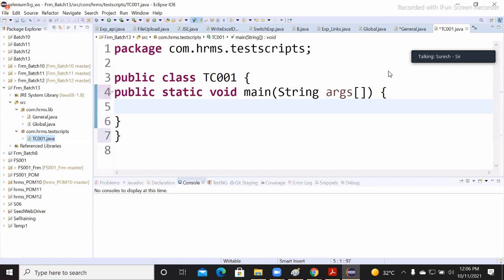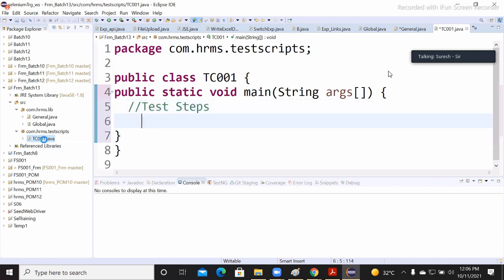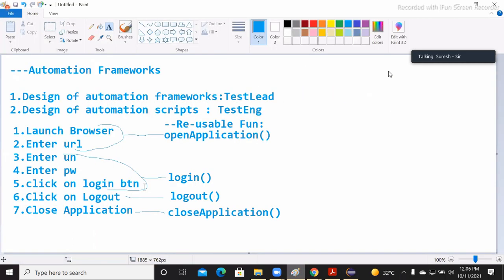Let's look into that. Here we need to perform test steps. What are the steps we have to perform? Look into the manual test cases. According to this, we have to perform. For launching the browser and entering the URL, we have already created a function. What is the function? Open application.